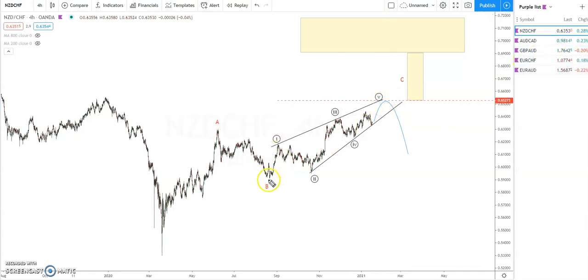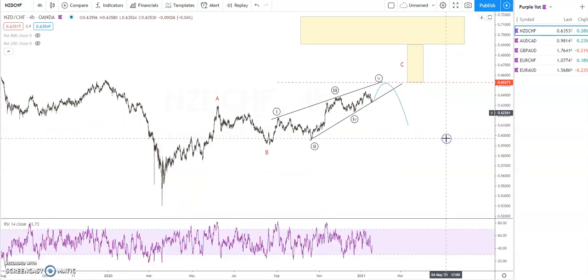The reason being, we can see this is the whole correction here. This market, the third wave must always be the strongest wave. We can see it accelerating there, so it's very different than the bigger picture here. Remember this first diagram that I gave you? Can you see the acceleration or the steepness of the third leg here? This is also a pullback, and now we're basically in the last stages of this ascending wedge.